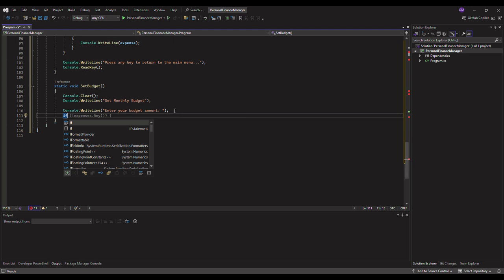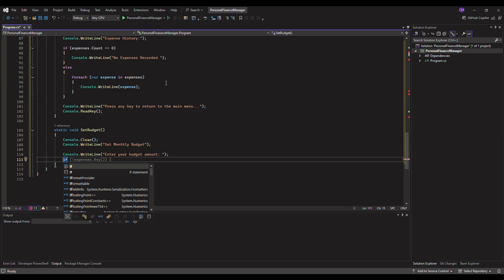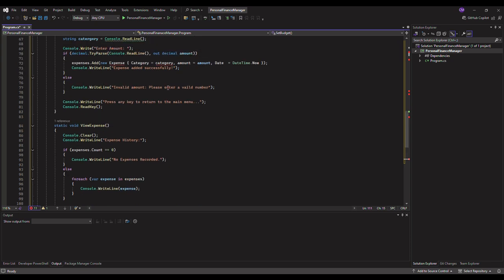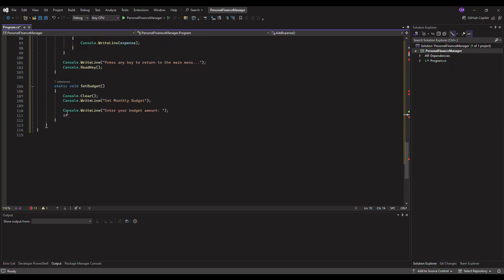We can copy the very same if statement we did here. It's the same because we're using TryParse, Console.ReadLine, and we out that decimal.